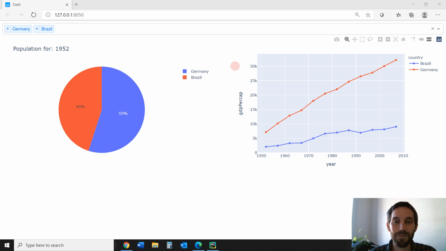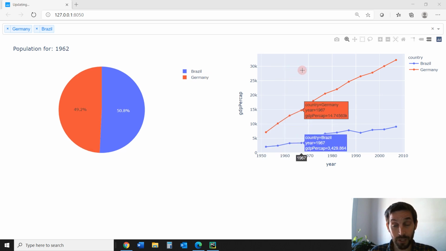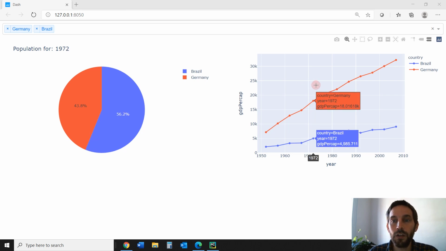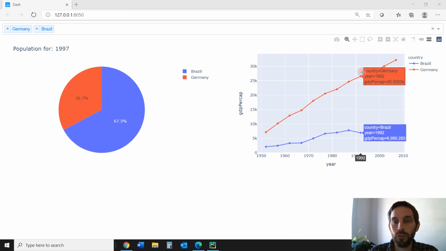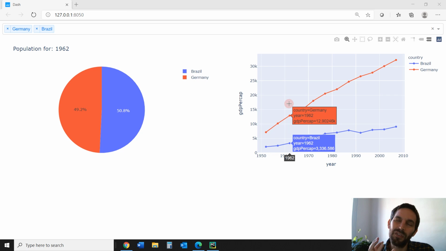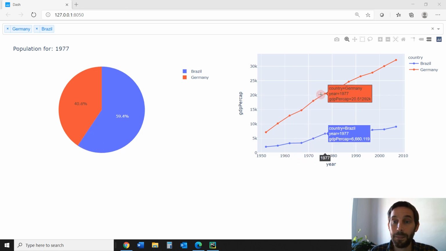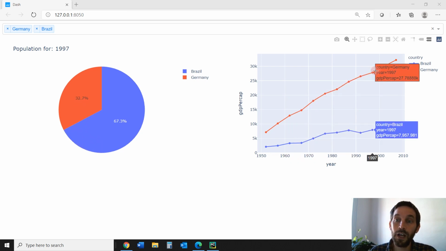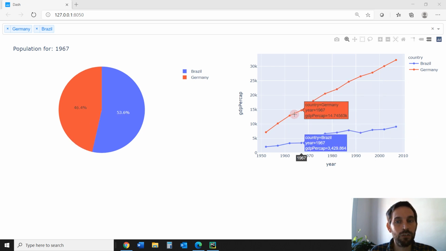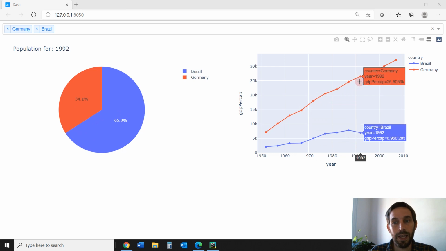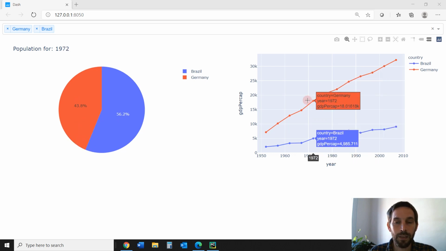In this tutorial, we are going to look into the Dash graph core component. The graph in Dash has different attributes or properties that you can use in order to change the layout or the feel and the experience of your web app. Here, for example, we're using the hover data to change the pie chart on the left. So it's specifically changing the year that the pie chart is showing in the data frame.